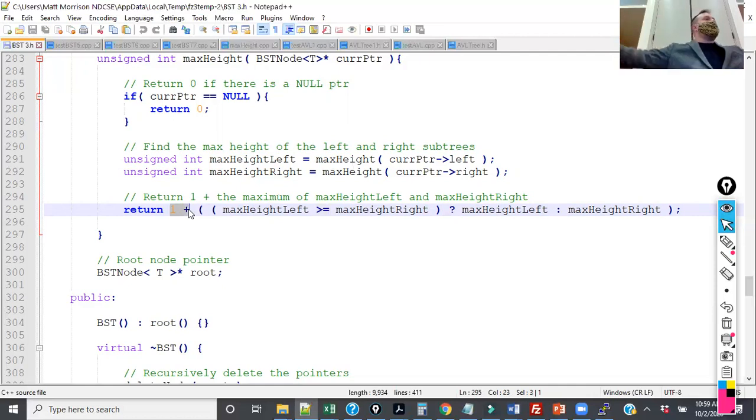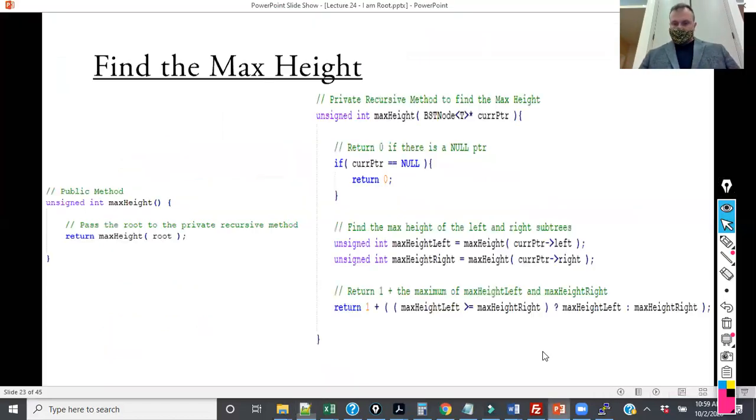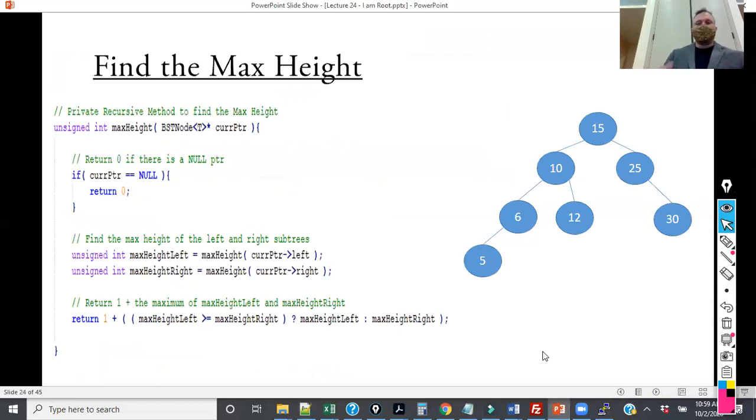So initially, if both of the children are null, I will recursively call it, it will return 0. I'll recursively call the other pointer, it will return 0. And then myself is 1. So if we have a tree with 1 node in it, that's how we will know that we're getting the right value. Otherwise, it will return, just as I showed you in the drawing that I just did, that we can account for one or the other being larger to get the specific result. And so what I want to do is walk through that in animation form.